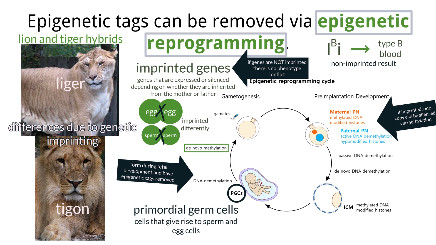It is thought that these differences evolved due to different reproductive habits and lifestyles. Female lions may mate with multiple males — the male lion will pass on genes to encourage growth so that his cub can compete with other cubs in the litter. The female lion does not have genes to encourage growth, as she is equally related to all cubs and wants to equally distribute resources. Tigers are different in that a female tiger will mate with only one male, so both parents are equally related to all cubs and there is no competition. Because there is no competition, the male does not pass on a gene to encourage growth, and so the female tiger does not need an anti-growth gene. If a female tiger with no imprinted defenses against growth-promoting genes is mated with a male lion who contributes genes promoting growth, a liger is produced and is much larger than either parent.